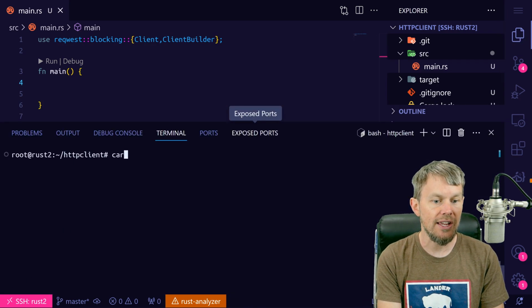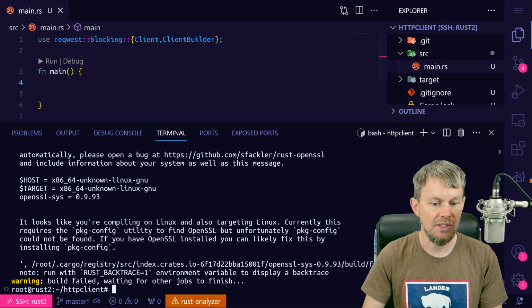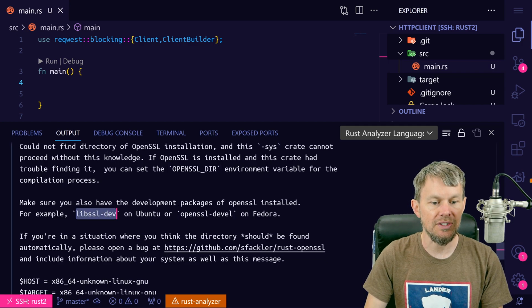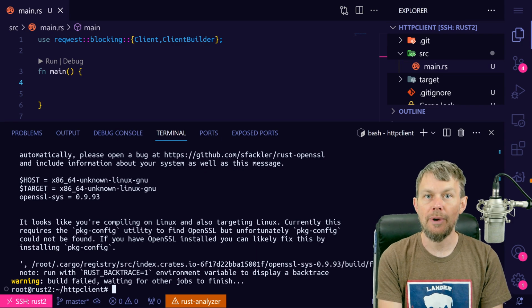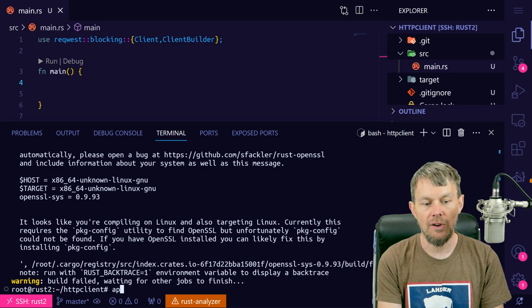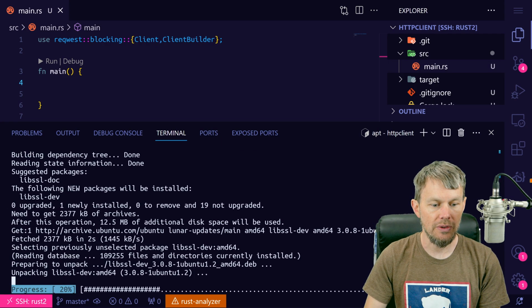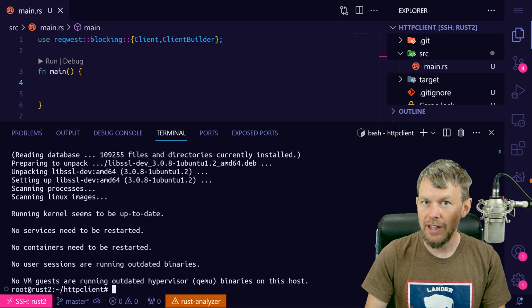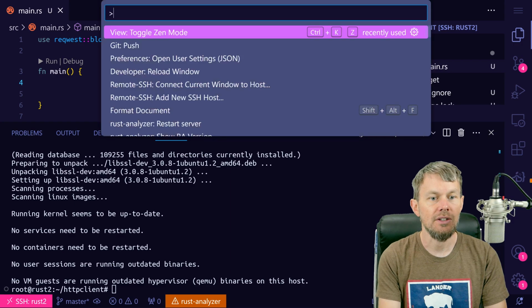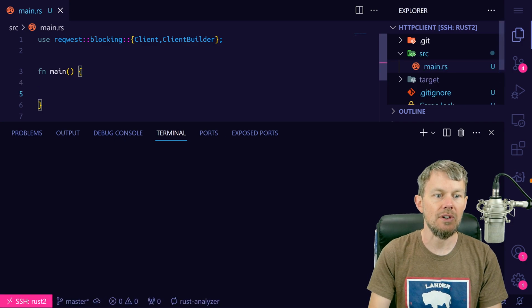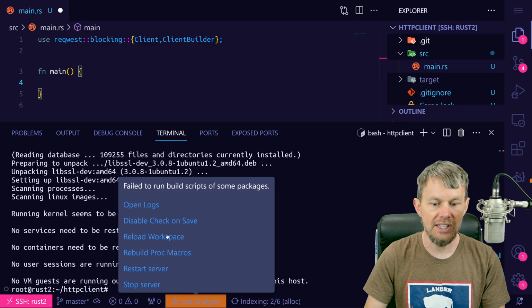All right, so let's do a quick cargo build here to make sure all of our dependencies are built. And it looks like something is running in the background, so let me see what's going on here. If we check out the Rust analyzer logs, it does mention that we need to install libssl-dev. I did install this on one of my other virtual machines, but I don't think I installed it on this one. So let's do a quick apt install on that package and make sure that resolves our issues. I think that has to do with the TLS support for the HTTP client. So I'm going to install that, and then we'll reload our window, which hopefully should reinitialize everything and get everything working with Rust Analyzer.